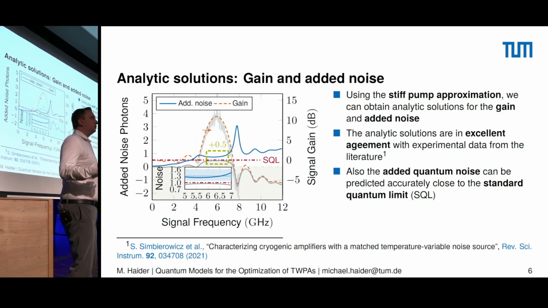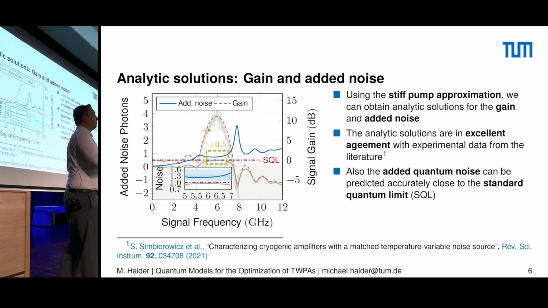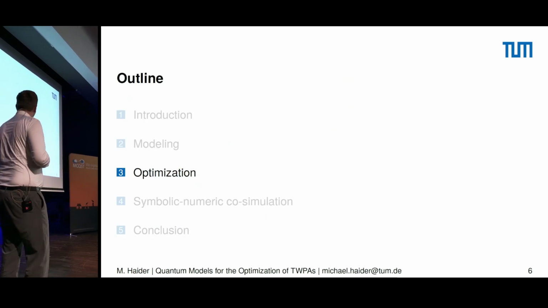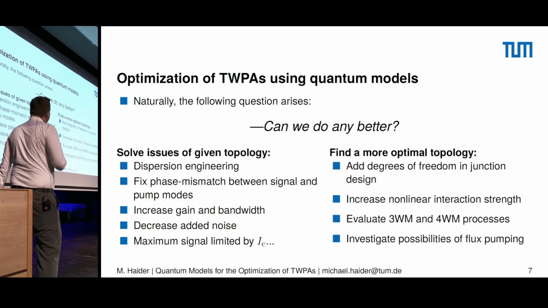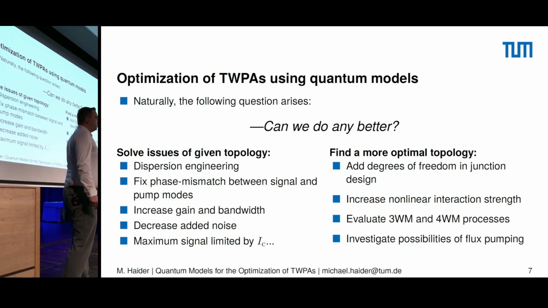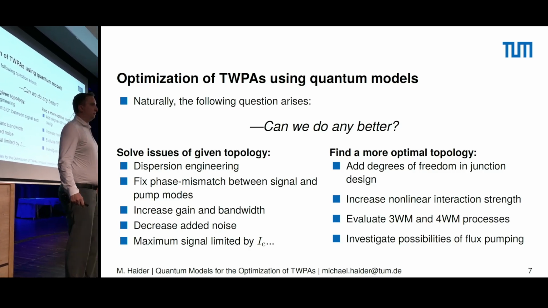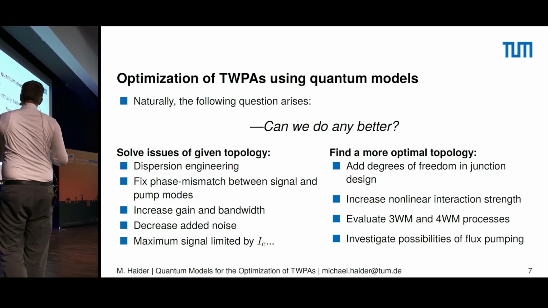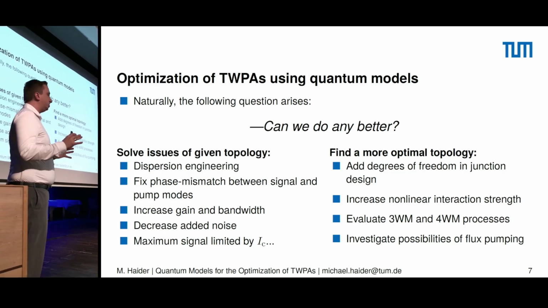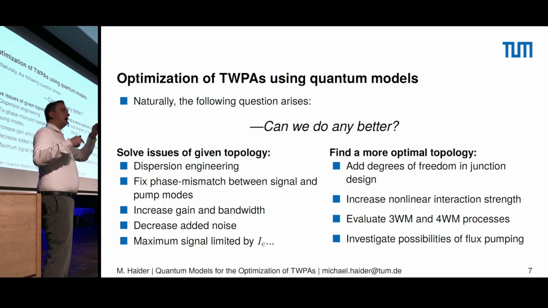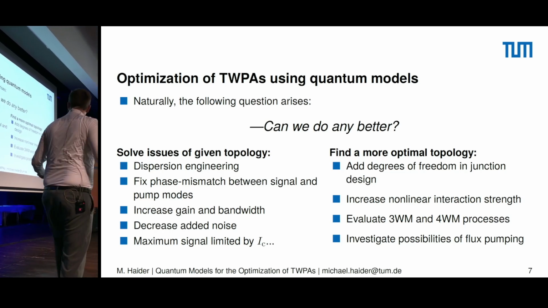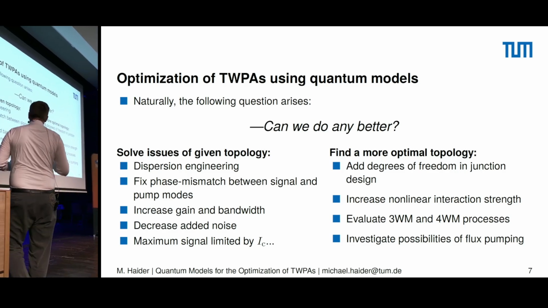Now, why do we want this model? Because we don't want to just remodel something from the experiment, we actually want to be predictive. We want to engineer new devices. That's the idea. So the natural question is, can we do any better than that? So what are the options that we have? We could say, well, let's just stick with the theory, or with the topology, that we have so far. We have a transmission line and we periodically embed single Josephson junctions in there. Well, we can do that. Then we can come up with some ideas.